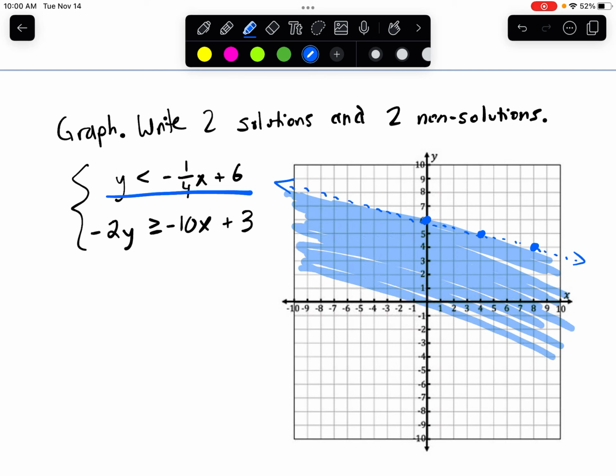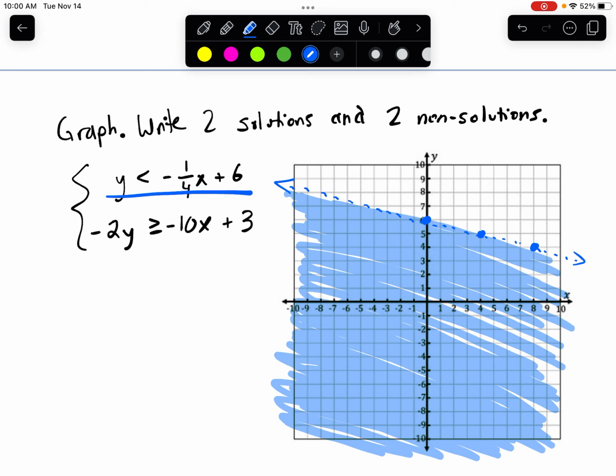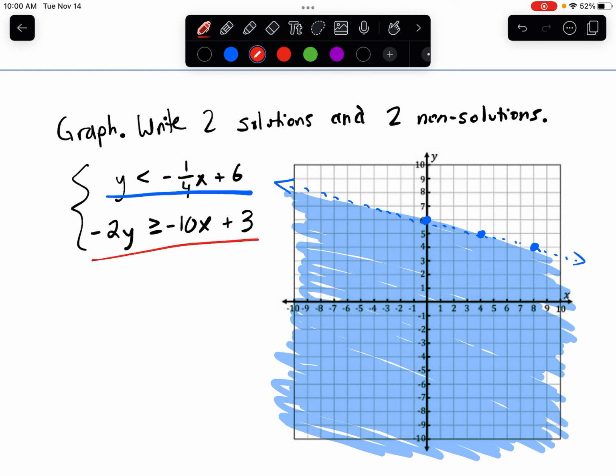beneath this dotted line. All right, when you shade this, your graph doesn't have to be perfect. In fact, I would not color it in a dark color in case you make a mistake or in case you want to see where they overlap better. So just like a light shading will work just fine. And then we're going to go ahead and we're going to graph the second line. Now I notice this is not yet in slope-intercept form, so I'm going to divide everything by negative 2. All right, negative 2's cancel, so we get y is less than or equal to, don't forget to switch the sign, 5x minus 3/2.